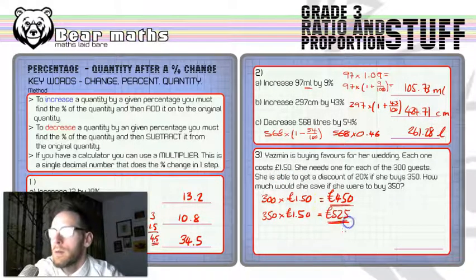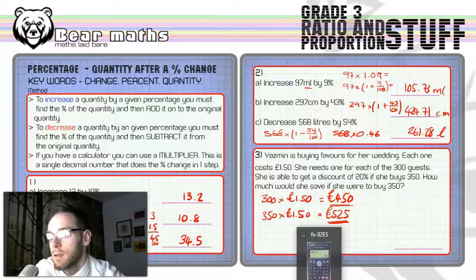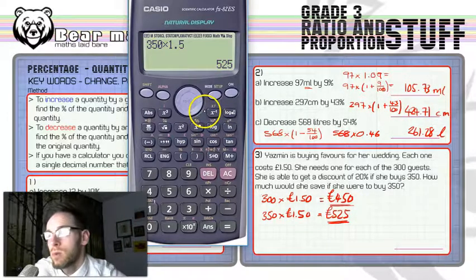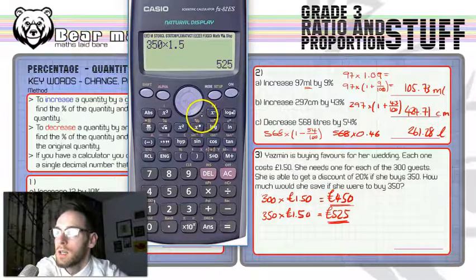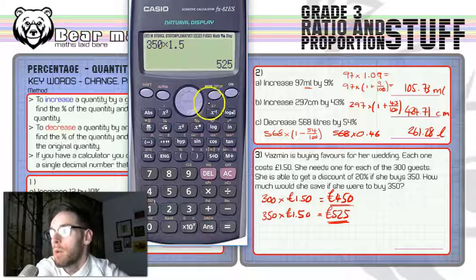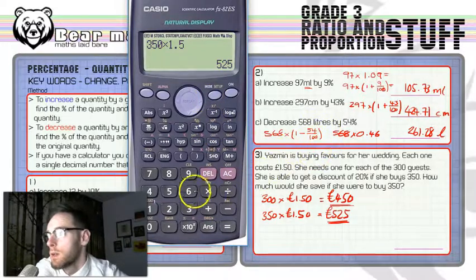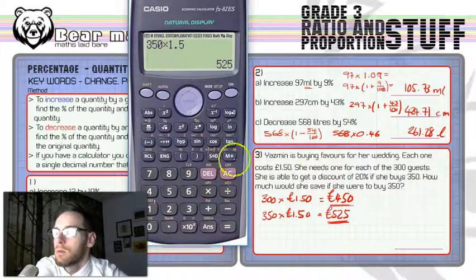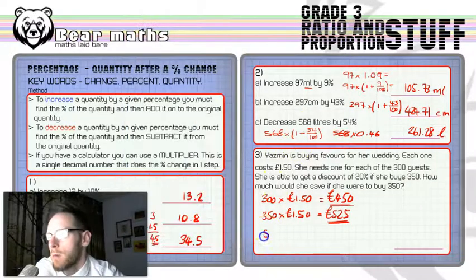Right, now we've got that massive total of how much the favours in total will cost. We can just knock 20% off. All right, so 20% of that. We could use the multiplier method if you want to. You could decrease that amount by 20%, which would be multiplying by the multiplier of 0.8, or we could use my method. I'm going to use my method, my favourite way. Why not do things in the way that I like it?